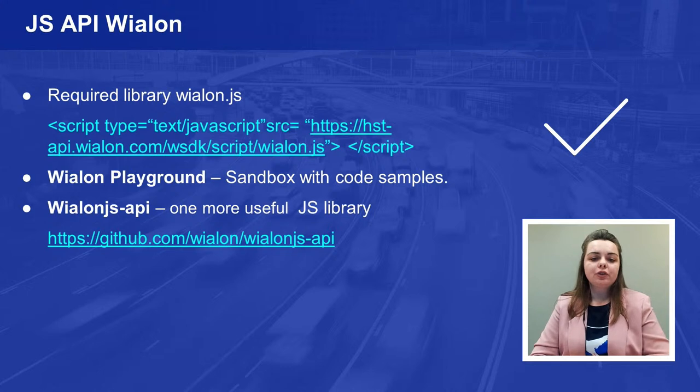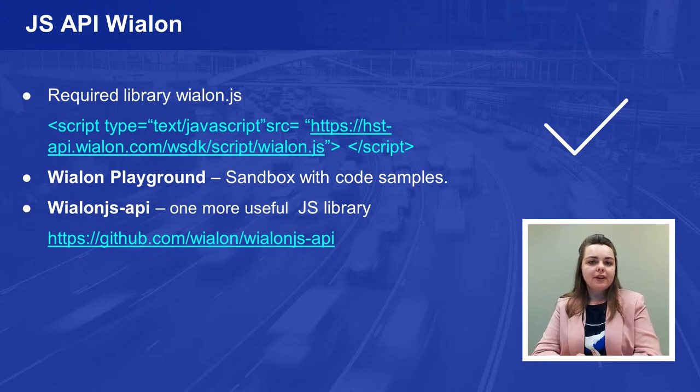Here is a script connection to enable Wialon JS functions. It's a necessary library to work with Wialon JS. In addition, by these scripts, a value when a request will be sent automatically. They are needed to maintain the session too. Let me remind you that a session lasts for 5 minutes after the last request has been sent. And to maintain a session, you can execute any API request or just execute such a simple avail request periodically, for example, every 2-3 seconds or every 1-2 minutes.